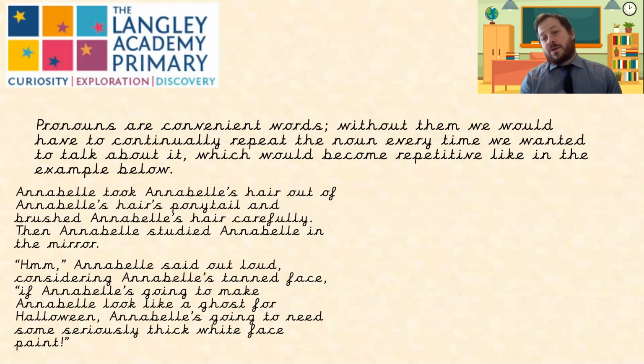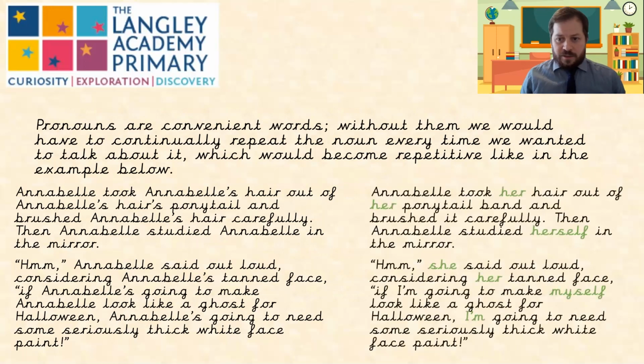Okay, so let's have a look at the example that I've done. So here it is. All the words in green are the ones I've changed. Annabelle took Annabelle's hair out of Annabelle's hair's ponytail. So Annabelle took her hair out of her ponytail band. I've added the word band there just to clarify it.